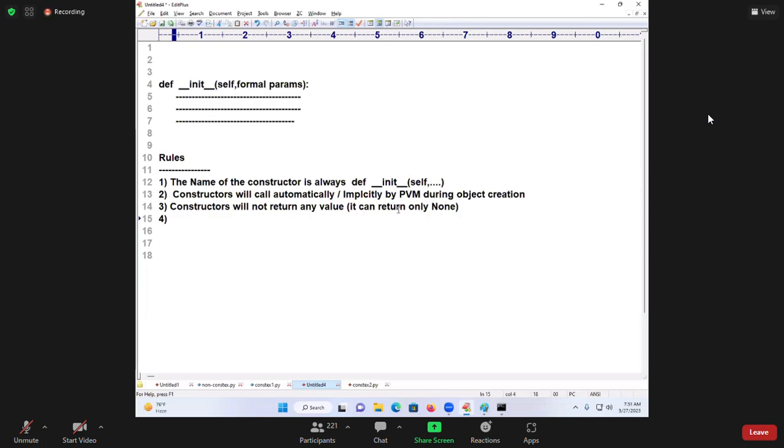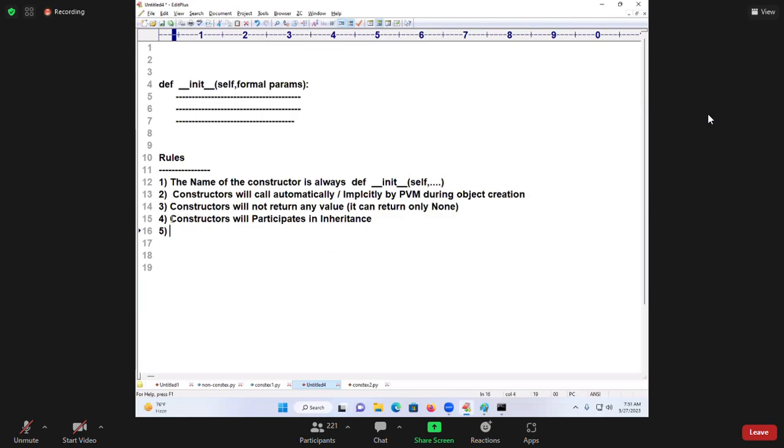Fourth, constructors will participate in inheritance, students. And you don't know what inheritance is right now, because inheritance is a topic in our further class discussion. After encapsulation is over, I will introduce inheritance. So constructors will participate in it. I am writing this because these are the rules of constructors. That's why I am writing it. Fourth one, you don't worry. I will explain it in class, during the inheritance concept, once again.